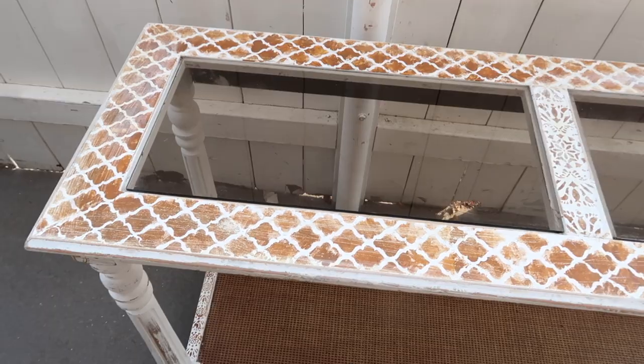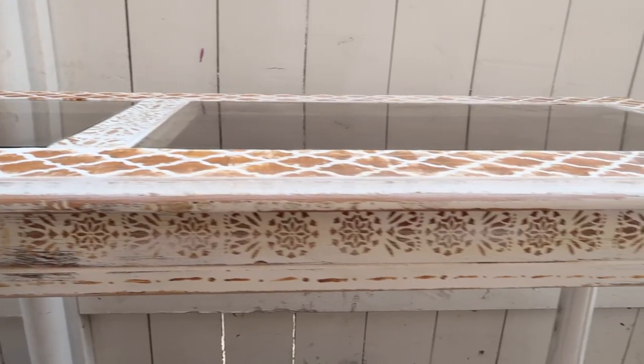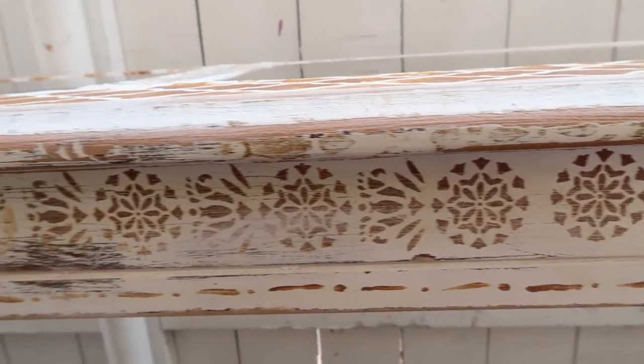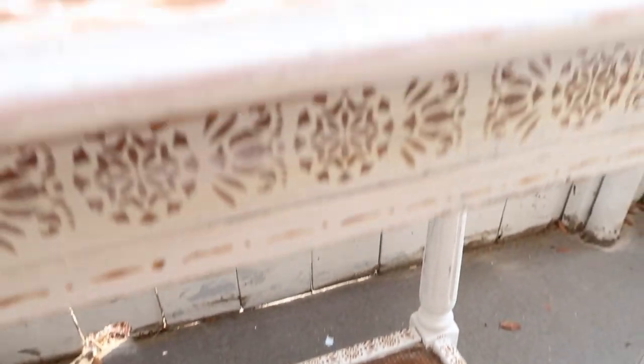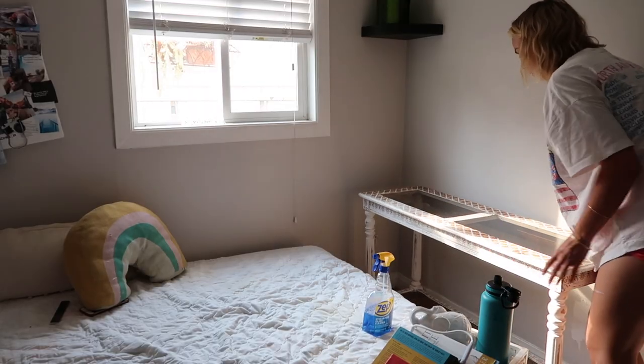This is the final product. I really like the way it turned out — it's great, it's wonderful, it's boho. It looks like it's from World Market. It's a one-of-a-kind Amira specialty item you can't find anywhere else in the world, and that's what makes DIYing so awesome — you made it and you should feel proud of it. There's nothing else like it in the world. It makes it feel more like a bedroom and ties everything together. And I can't believe I got this piece of furniture for $14.99!